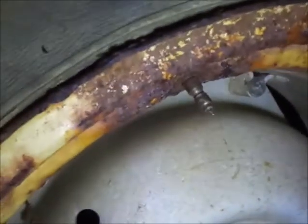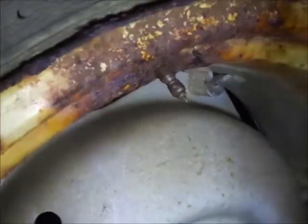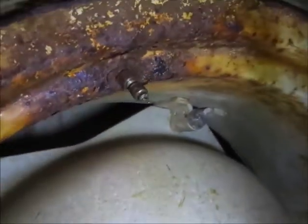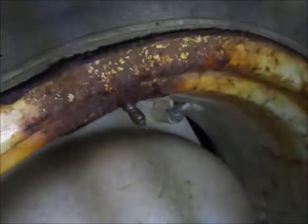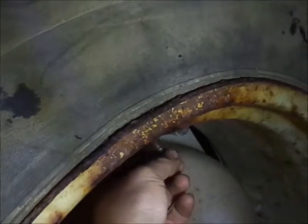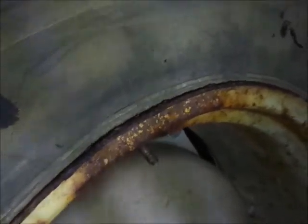Alrighty guys, so here's what I'm dealing with, the 3910 tire. You guys can look at this valve stem here. You can also see the rim is fairly rotted. But for right now, I'm going to just put a new valve core in, which I just bought. I was letting the air out of it.